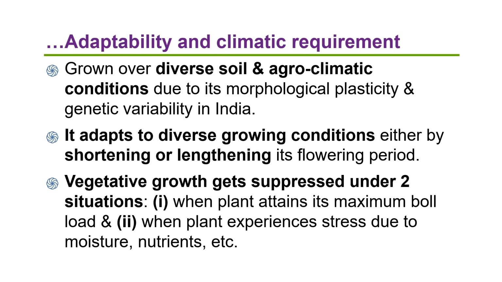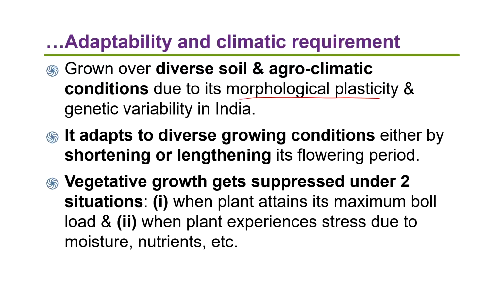Grown over diverse soil and agroclimatic conditions due to morphological plasticity. Here it has some kind of flexibility in terms of morphological features, particularly the number of leaves or number of bolls, and genetic variability in India. It adapts to diverse growing conditions either by shortening or lengthening its flowering period. So it is interesting that it has plasticity mainly because of alterations or changes it can make in its flowering.